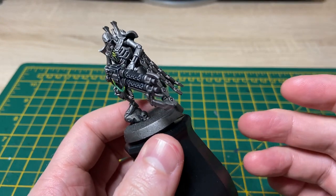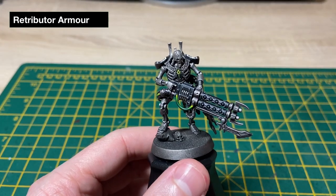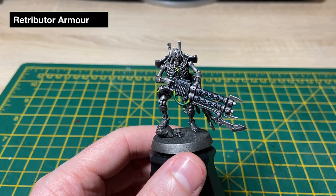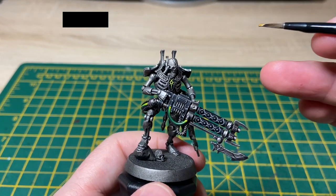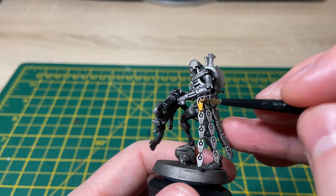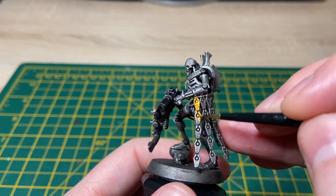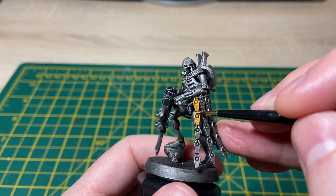And the gold we're going to be using for this is Retributor Armor. Just make sure I'm getting that right. Yeah, Retributor Armor. So I've got some thinned down on the side here. And it's just going to be a case of blocking this colour in. Nothing too difficult, apart from just being neat and trying not to obscure any of the detail we've already painted in. So just get to blocking that colour in. And once I've done that, I'll be right back.